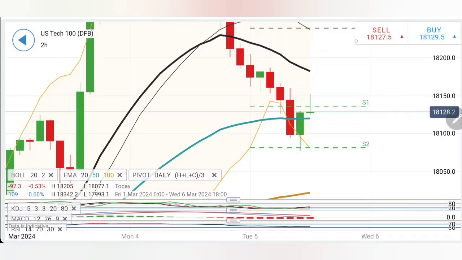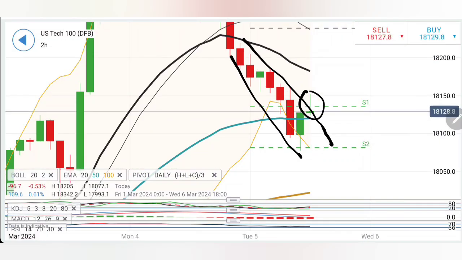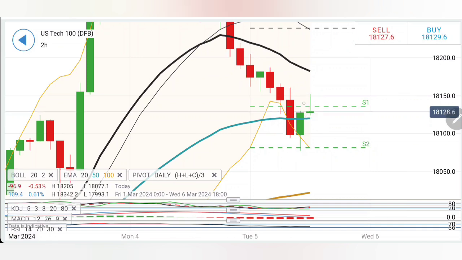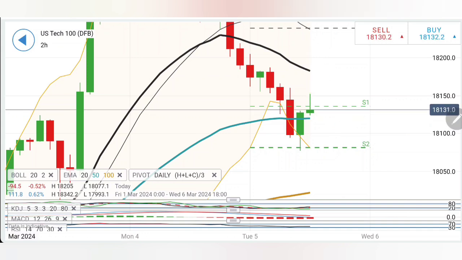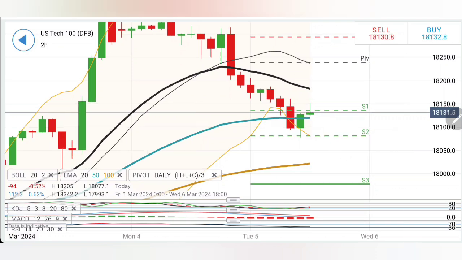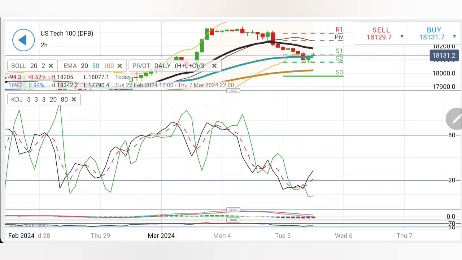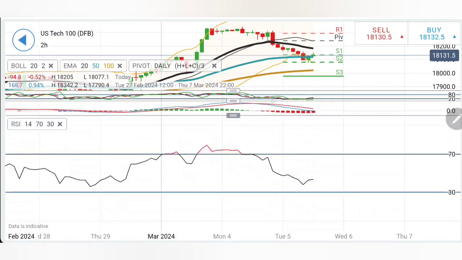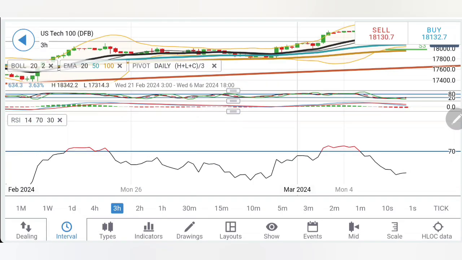Coming to 2 hour. Likewise on the 2 hour charts, lower lows are achieved, lower highs are seen, and it is trying to give a breakout. Thus, once you see Nasdaq 100 staying above 18160, you can buy, but we have to be careful as long as 18200 and 18240 levels are not breached, and it has a potential to reach those levels before reversing. Stochastic rising from oversold, MACD is divergent and bearish, RSI is staying flat here.